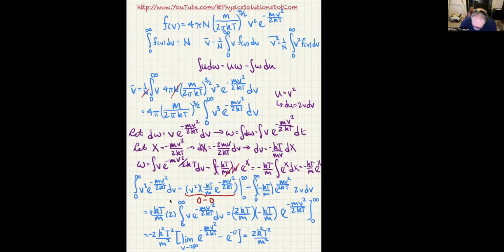And now all I have to do is take this and put it back with the original statement. So let me use my little lasso tool. I'm going to lasso this and copy it on the next page.